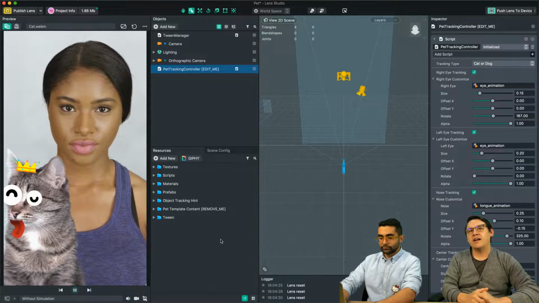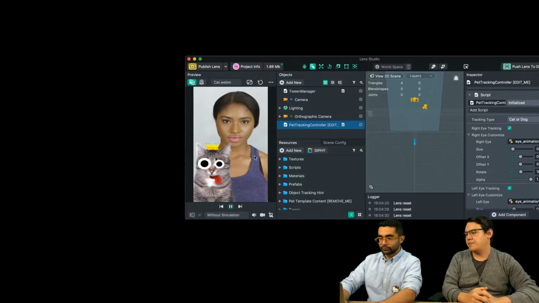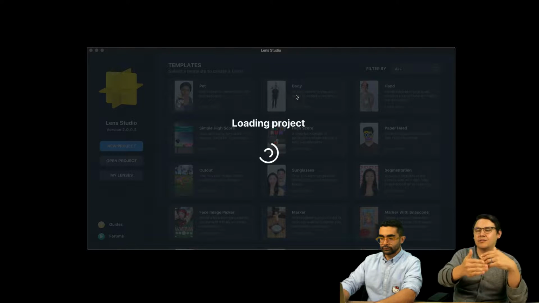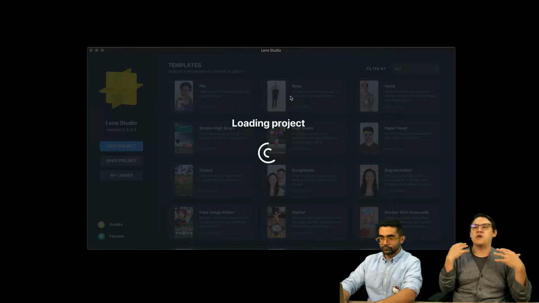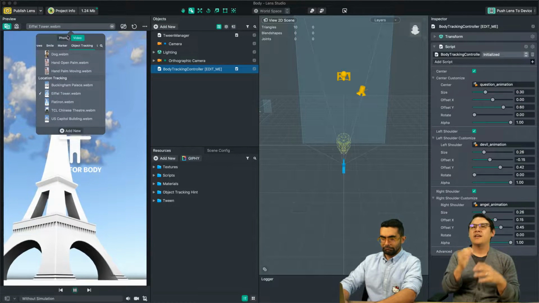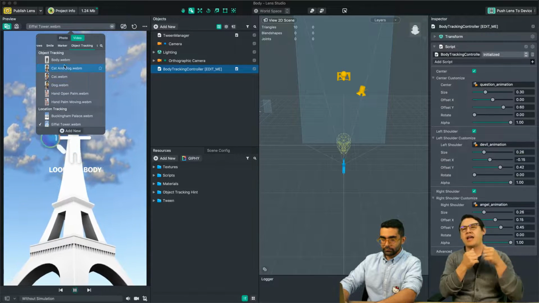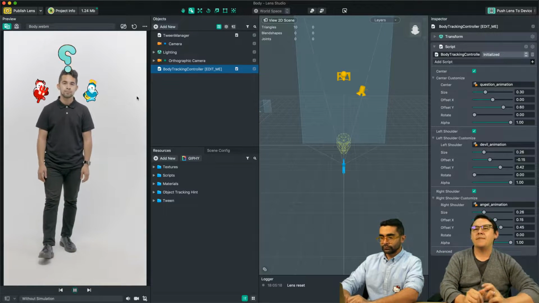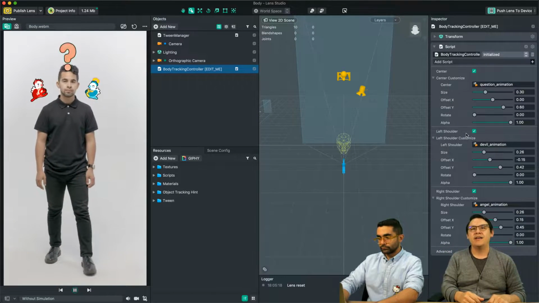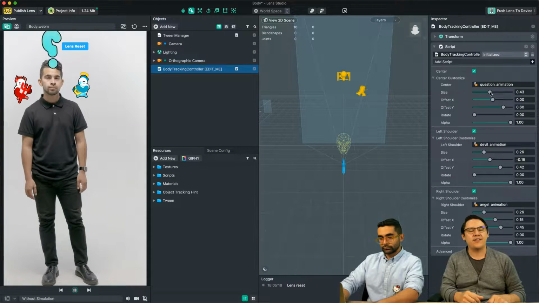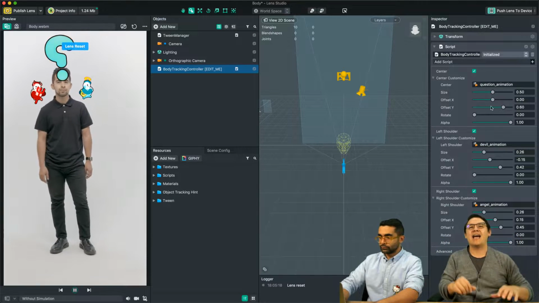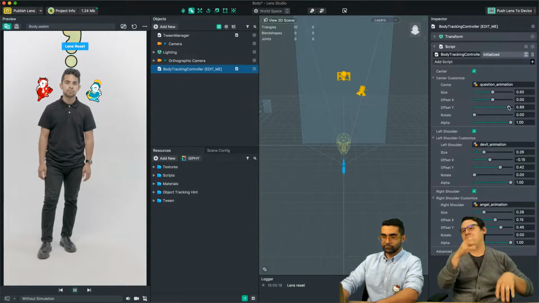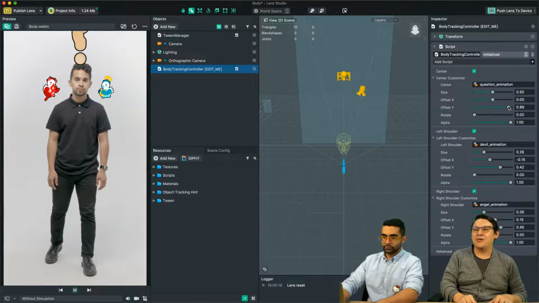Moving on, we're going to open up the body tracking template. Like I said, body tracking is really great for rear camera experiences, whereas in selfie experiences you might be focused on the upper body and face. Body tracking is great when your camera is looking out at, let's say, a group of people or somebody standing in a room. Here you can put things attached to the body. For example, you can attach a rainy cloud animation to the top of somebody's head, and as they walk around the room, this rainy cloud will follow them.